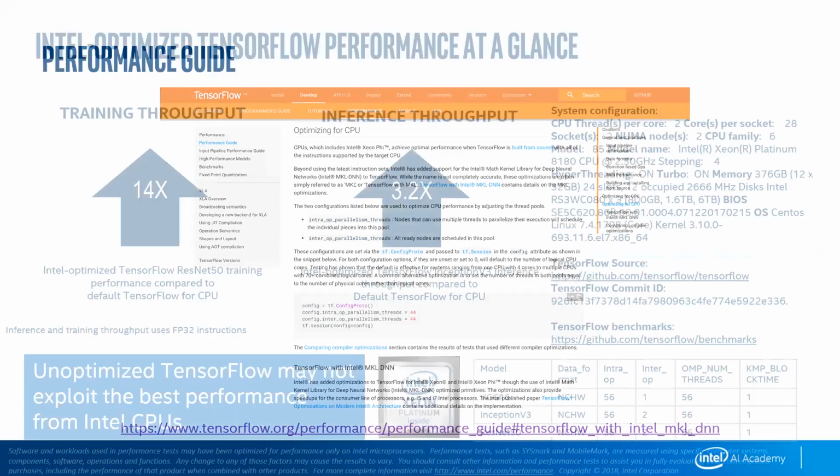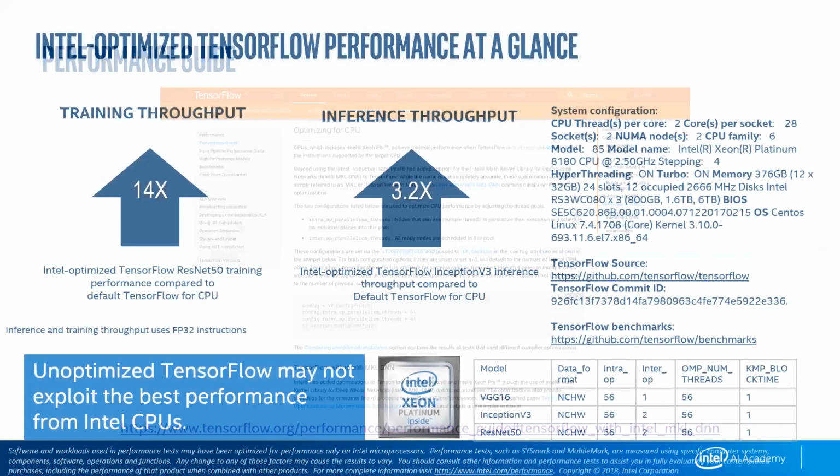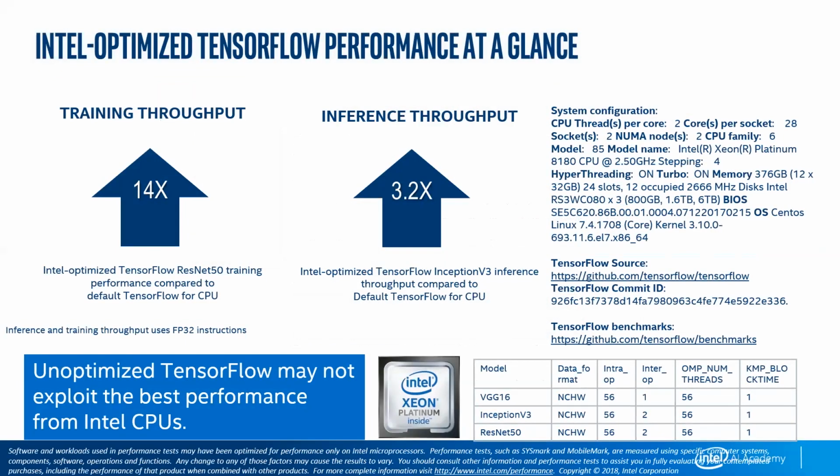So this is a kind of ballpark figure that you would get using floating point 32. We essentially looked at 14x throughput performance by comparing it against the default TensorFlow, which was essentially based on Eigen. This is with ResNet 50, and this is the inference output. This is actually pretty dated. There is additional performance that has already come into play, and as we get more details, we'll definitely share it on the public website as well.